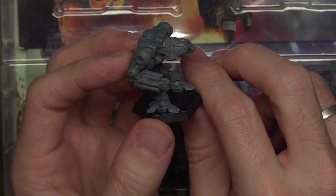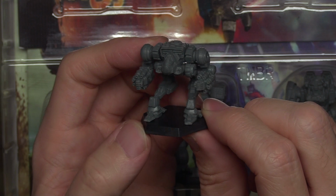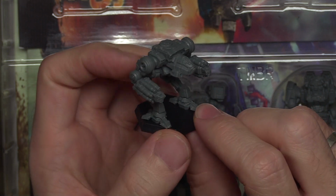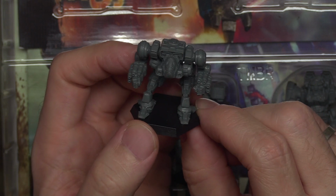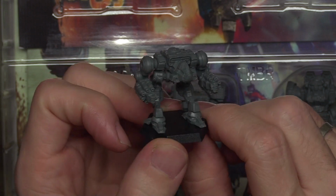Just because you might think it's goofy doesn't mean you get to ignore it, though. Don't sleep on this mech. If he gets up on you at short range, special on your rear, you'll be rolling. You get a bonus when you're shooting somebody in the rear arc. So if he's shooting you in the rear arc, if he overheats, that's 10 damage. That's no good. So don't let the Blackhawk laser you in the butt.